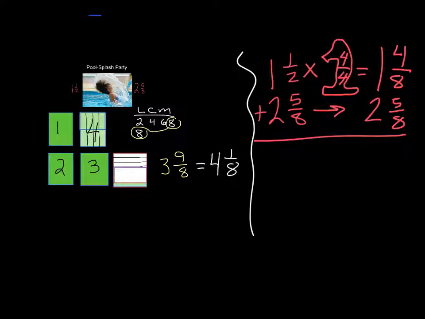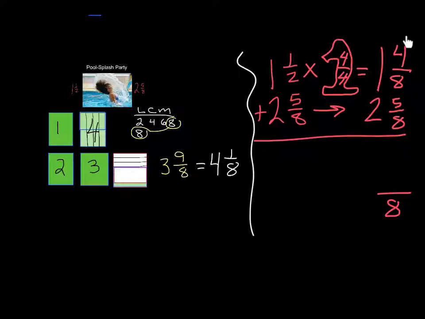Now, the first rule and most important rule with adding or subtracting, in this case we're adding, fractions is that you've got to have a common denominator. Now, we do, and the denominator you do not add because that's just telling us how many parts this mile, in this case, right? Because we're talking about how many miles it takes to get to this pool party. This mile is broken into 8 parts. So I'm not going to change that. I'm just going to write down that they're still cut into 8 parts.